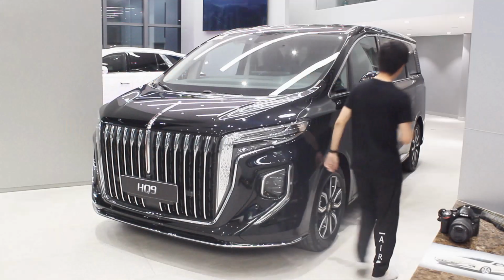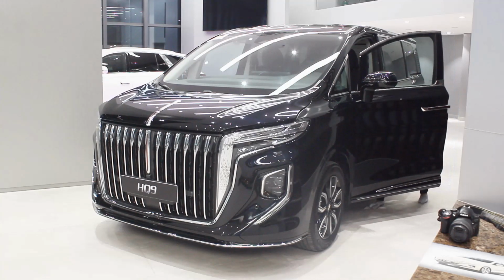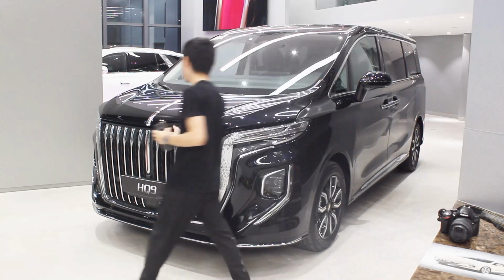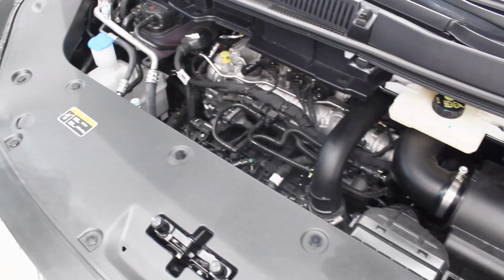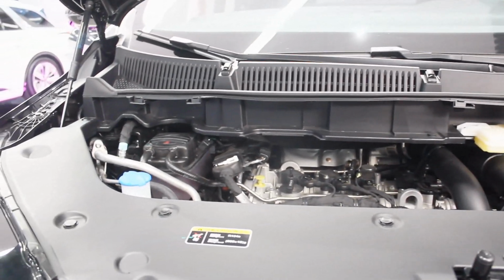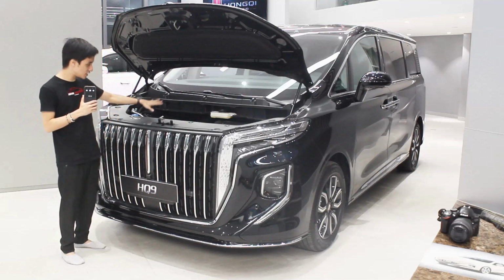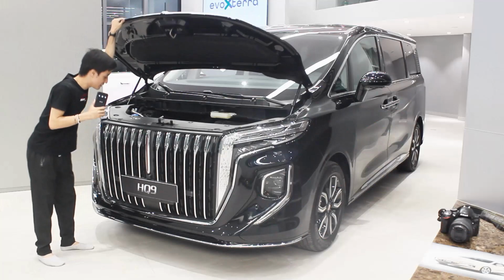Powering this Hongqi HQ9, the floor is really cold, by the way. You have to pull the hood strut twice, like a BMW. This is a 2-liter turbocharged 4-cylinder engine that produces 248 horsepower and 380 Newton meters of torque. Basically, this is the Hongqi H5 engine with 20-plus horsepower more, mated to an 8-speed automatic transmission. As you can see, the engine sits really low in the engine bay, and you can see the electric turbocharger just inside over there.